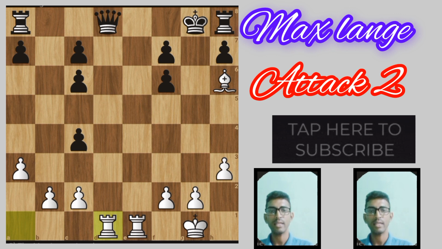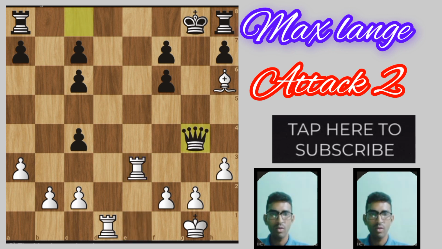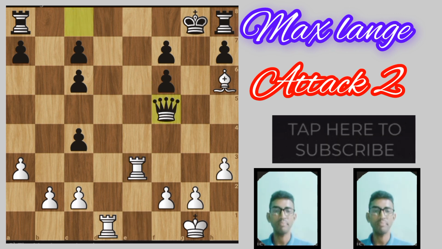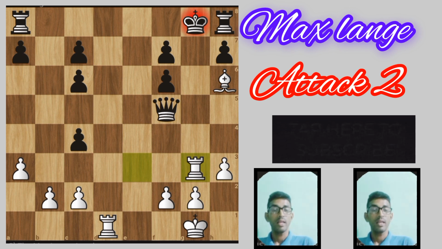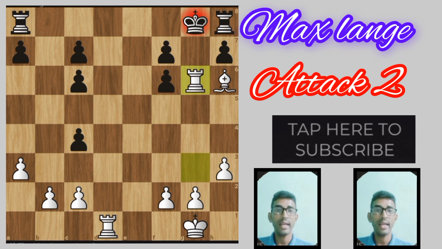Now attack the queen. And queen goes to c8. Then rook goes to e3. Then queen g4. If it goes to g4, the queen is gone. So go back now. If it goes to queen f5, f5, beautiful capture. You can see right now, rook goes to g3 and beautiful check. Now black checks with queen. Now the queen is gone.